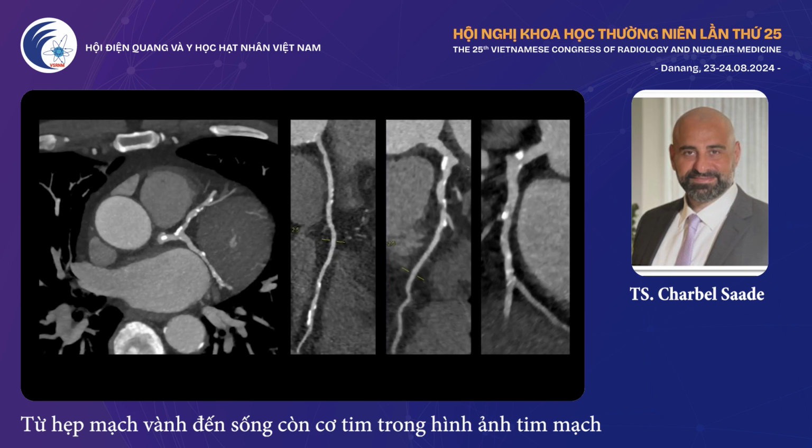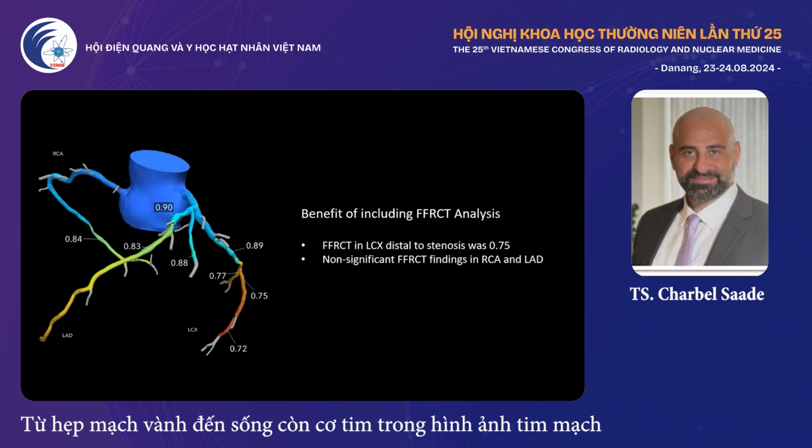So here you can actually see this is your axial MIP image. You can see your coronary calcium deposits as you come through with your circumflex, your LAD. You can see them quite nicely in the right coronary. And to produce the FFR, it actually showed that on the distal circumflex, the FFR was 0.75 down to 0.72. There are no FFR CT findings in the right coronary or in the LAD, so definitely this patient needs to have a PCI, coronary intervention, or potentially a bypass if it's heavily diseased.